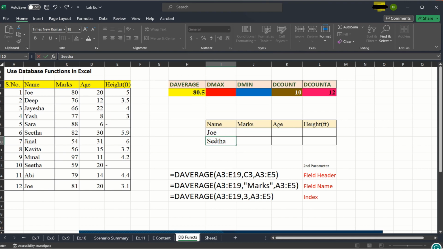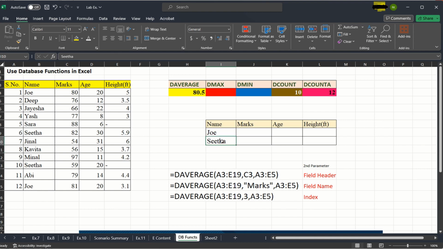The first name is Joe, then the second name I have typed is Sita. The below criteria refer to the records that have Joe or Sita values in the corresponding name. When you type values one under another, it indicates an OR connection. So this is nothing but an OR connection, either Joe or Sita.